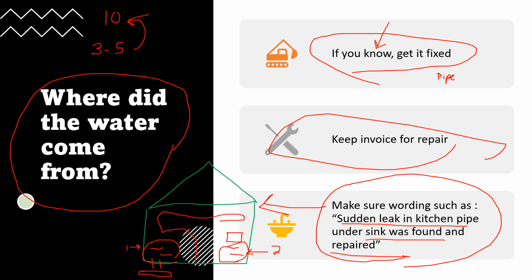Now something like this with the window could be one of two things. It could be the hairline cracks, or it could be the window. If the window is older, whatever application was used to seal it so that leaks don't get in there probably just wore down over the years. So when it rains, water gets in there, leaks, goes down the wall, and the floors get wet. It goes on and on. Hopefully this gives a little bit of insight into these floor damage claims and what happens sometimes when people can't identify what happened.